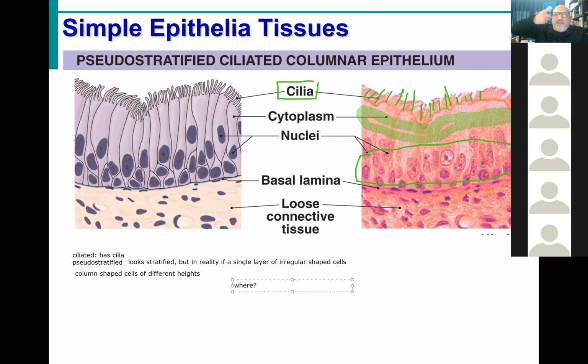That mucus is being moved by those cilia towards the back of the throat so it can be swallowed or spit out. I think we talked about this already, right? Didn't we talk about this already? The cilia, yeah, when it gets cold. Yeah, it gets cold, your nose runs because those cilia slow down, right? Your trachea has this mucus elevator where the cilia move the mucus up towards your throat so you can spit it out and swallow it. We talked about how smoking damages those cilia. So you get that smoker's hack because that's how you have to remove that mucus from your trachea.